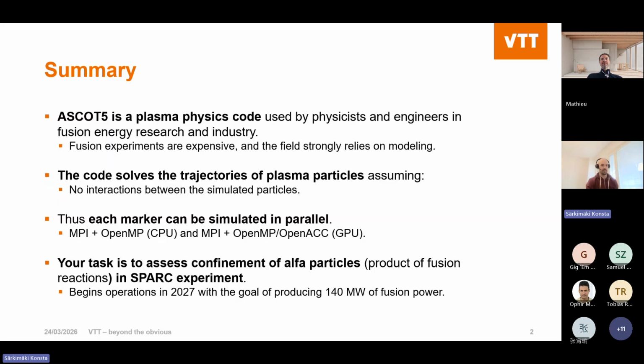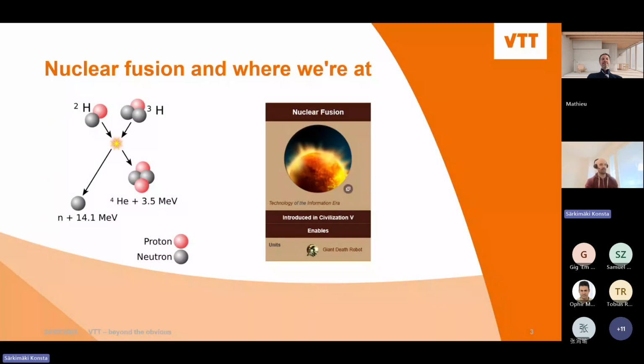physics basics. I'm not sure how many of you are physicists or know a lot about nuclear fusion, but I will cover those. You might have seen this picture on the left: light elements fuse together and release heavier elements and neutrons, and then this extra binding energy is converted to kinetic or thermal energy, and that's how you gain energy from fusion.